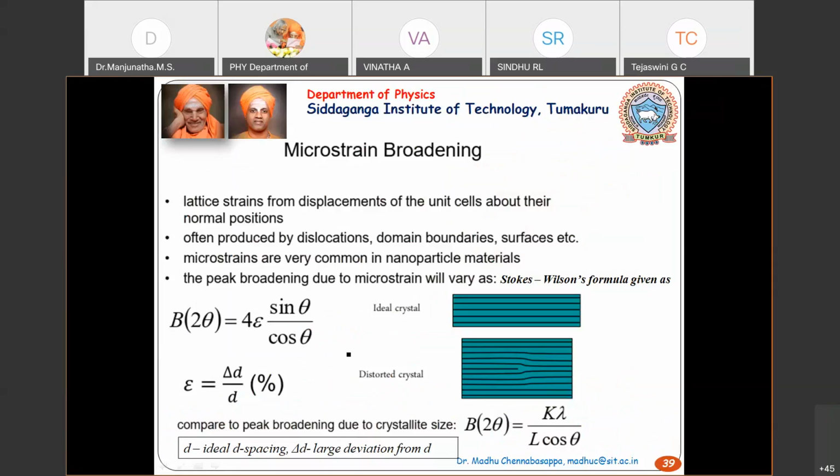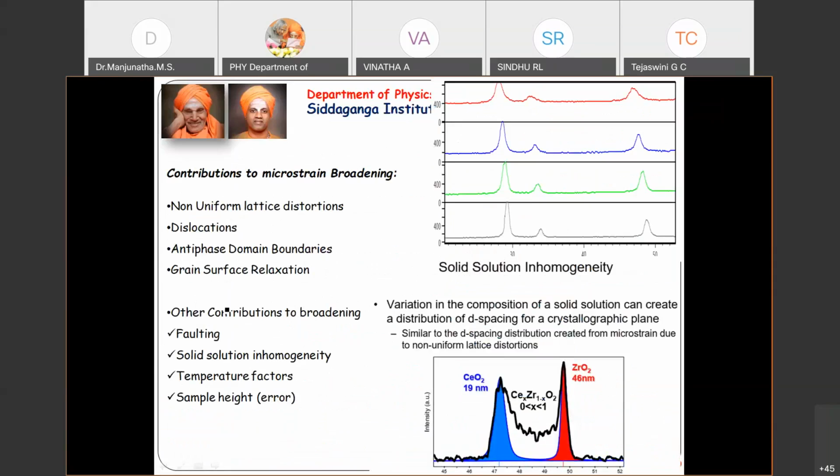This is the same thing for how to get the strain. I think I'll skip this and come back. This is one of the examples I showed in the last case. When you have this kind of solid solution, you should be very careful, especially since there is a nice shift in the peak. This is good when your zirconium is going into the lattice of cerium.